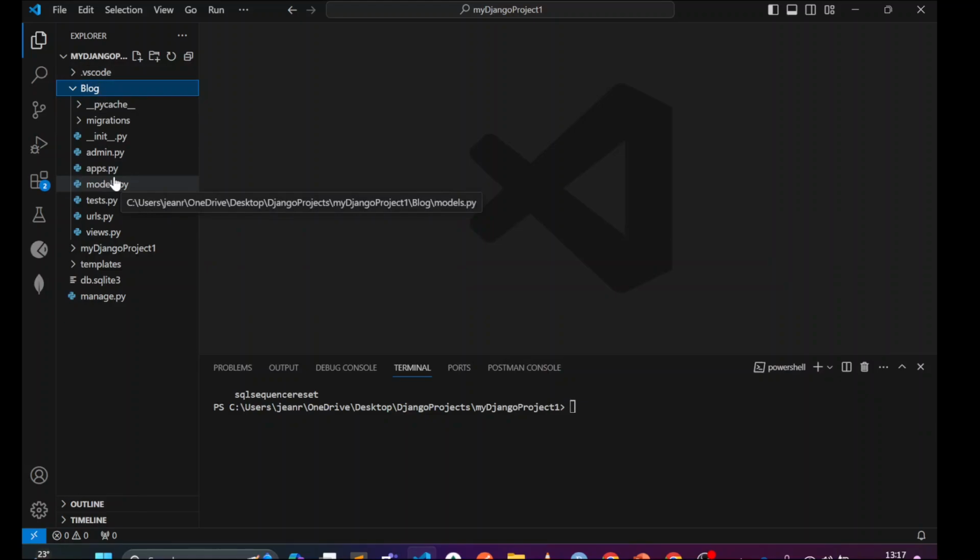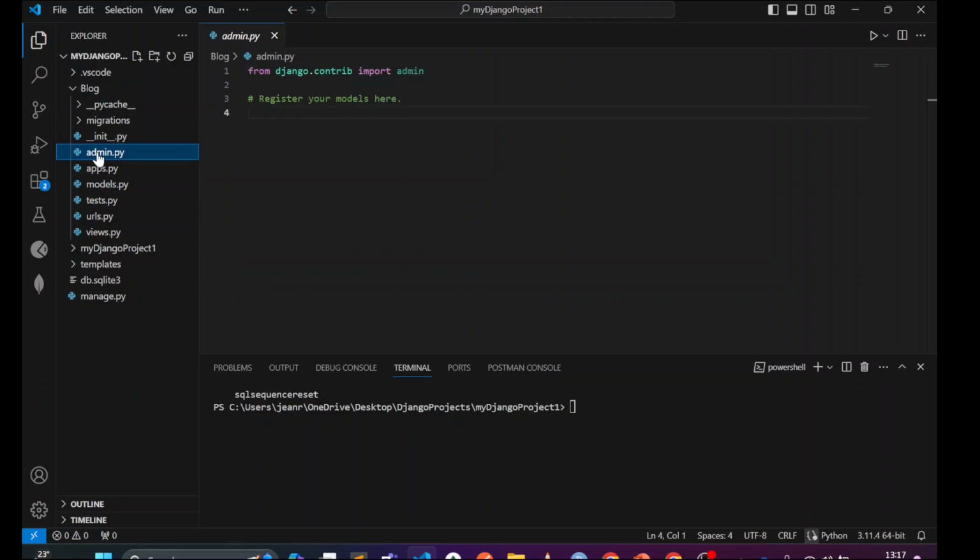You can see that when you create a blog app, different modules are created under the blog folder. There is models, there is admin, and there is migrations. In this video we are going to see what migration is used for, what models.py is used for, and what admin.py of this blog app is used for. To create a Django model, we need to navigate to the app folder, which is blog here. In the app, we navigate to models.py, which is another module of the blog app.